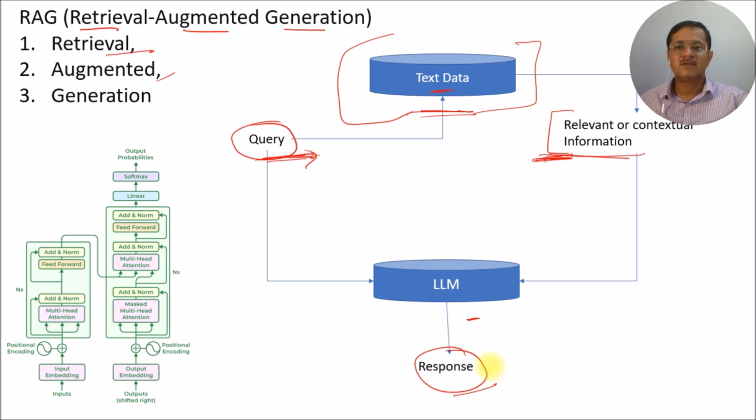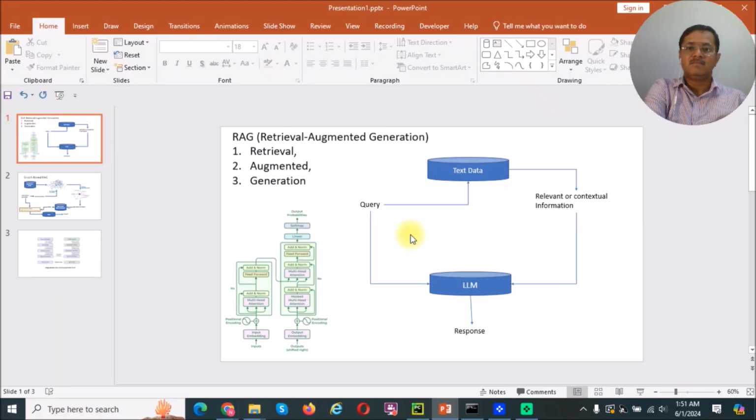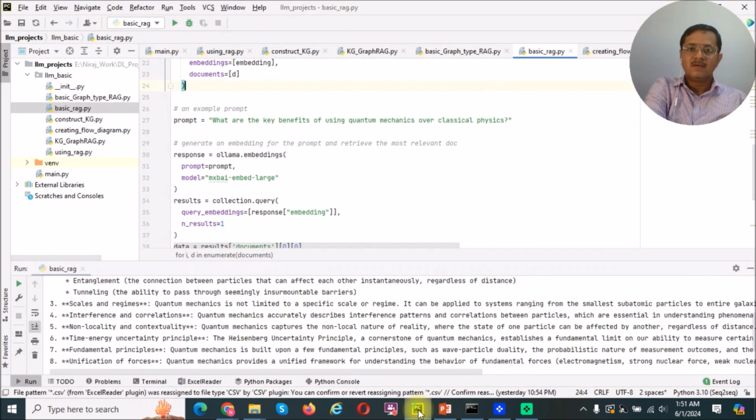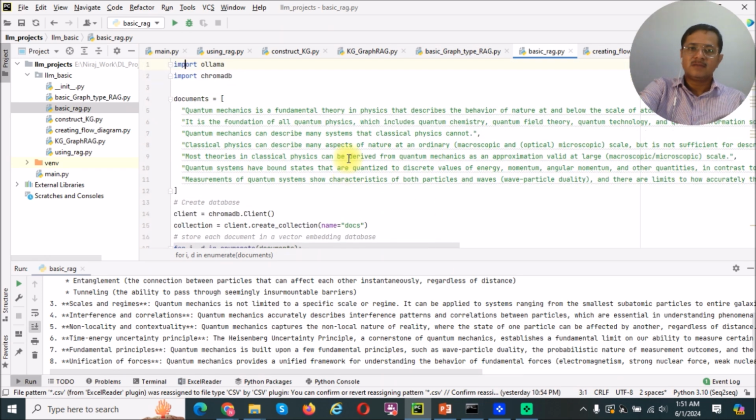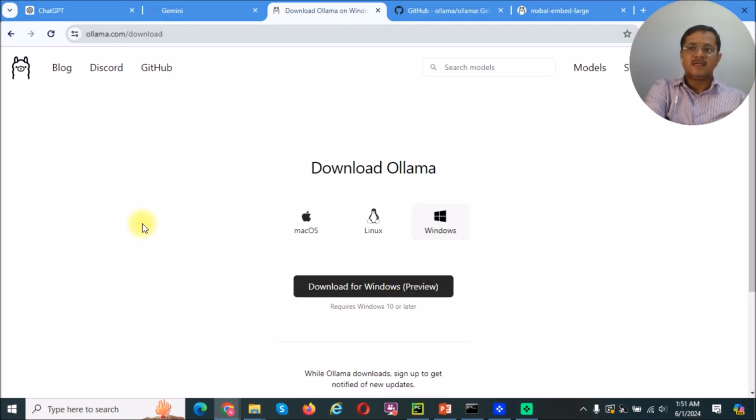Now we will go through a simple coding example of how we can achieve this locally in our system. Locally means I am not going to use any API call or anything. We will do everything locally, meaning we will use the large language model on our local drive, and our query will work locally in the system. But before going into the detail, let us go through some basics.